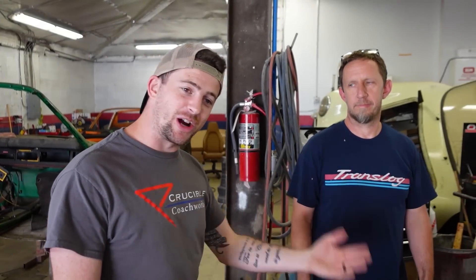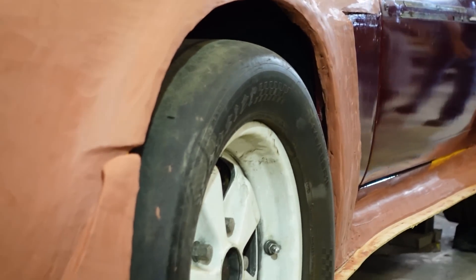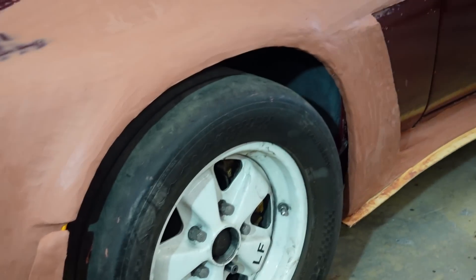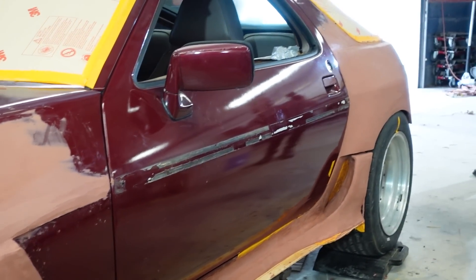I wanted to do a metal lower valance — like a BMW 2002 would do or whatever — but it doesn't really make sense. And to hark back to the Slant Nodes build, we got a lot of questions about why we didn't remake the bumper out of steel or aluminum, but it doesn't make sense to do that. It's going to get hit — high probability of impact with something, parking curbs, Pennsylvania roads. All I can think about is this car. When the client was here we were joking about how we just think about it in our heads constantly, lying in bed at night thinking about all the design features — this is why I can't sleep. Tony does such a great job wrapping up episodes, so let's do it right now.